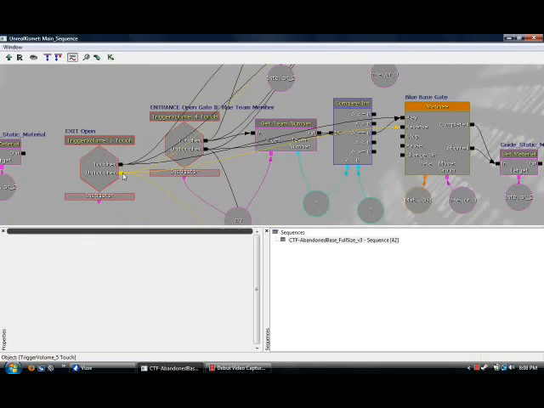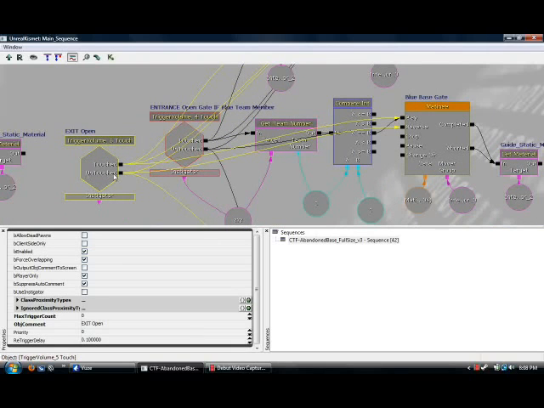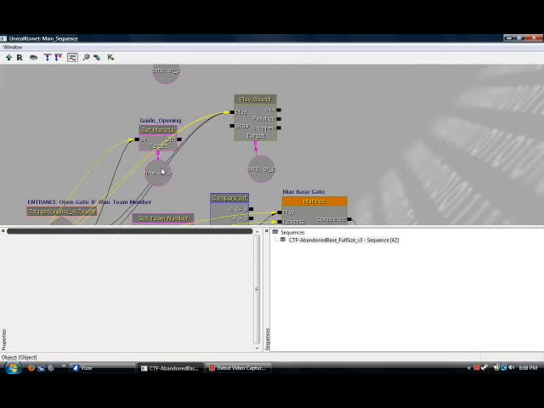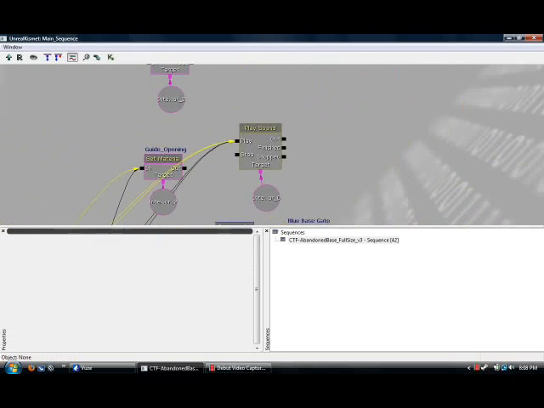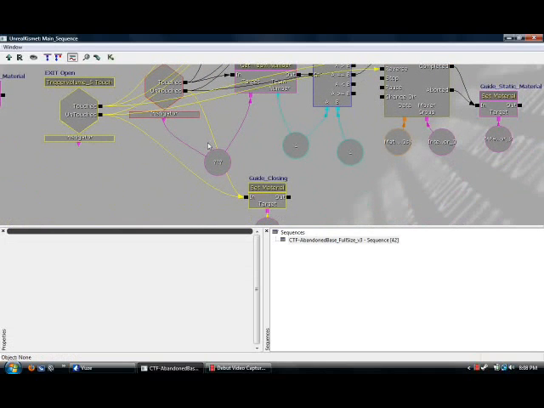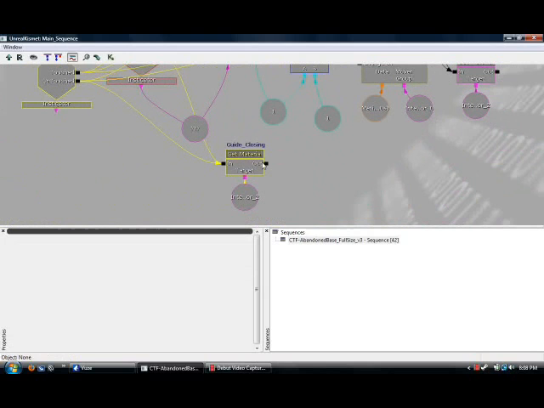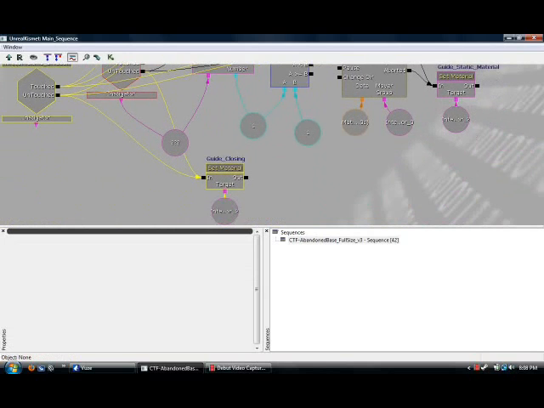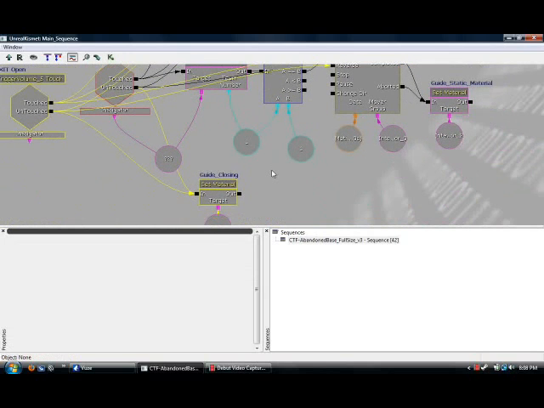If it's not touched, like if I'm not inside the collision volume there, it'll go over here and play the reverse of that. It's down here. That runs off this wire, runs down here. So this would play the closing sequence for the animation. That's for the animated material itself.